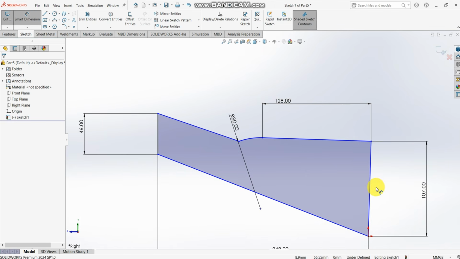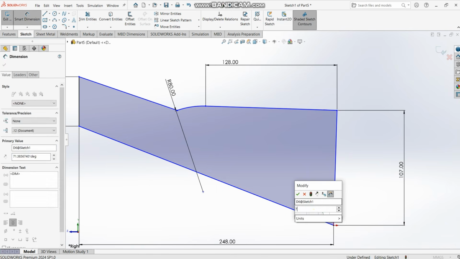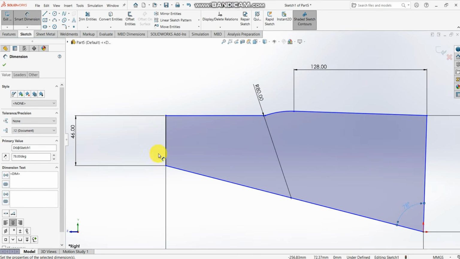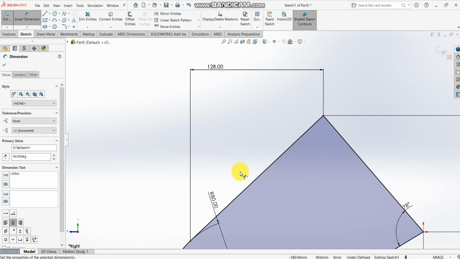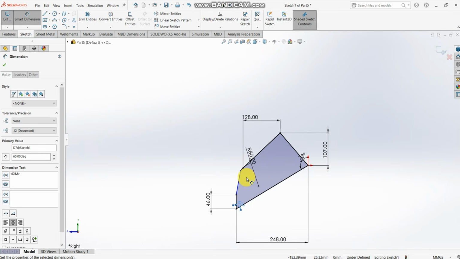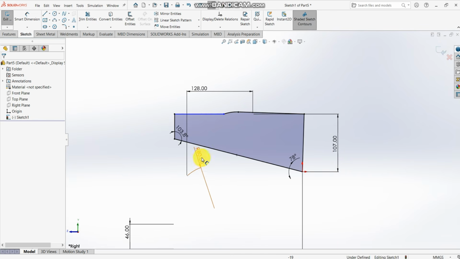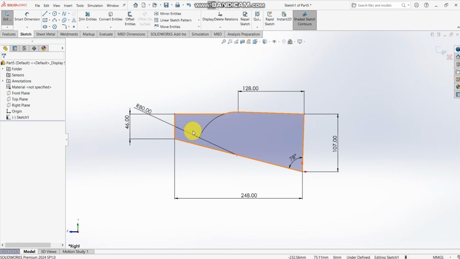Then if there's something missing, for this angle I have to dimension it. The angle is 78. So this is it. Then let's see for this if I can input, I want to make it 60. Oh wow. So I'll just tap Ctrl+Z because I don't like this. It is not the direction it's supposed to look like. I'll delete that angle I inputted. This is not how it's supposed to look.